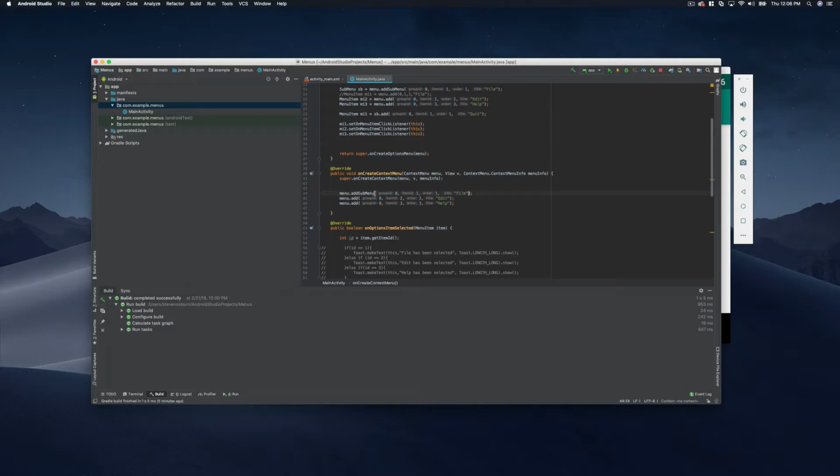I need to change this a little bit because we're just doing an add. And then I want to set my own header, so that when they do click on that, it'll automatically pop up on the screen for me.